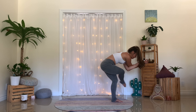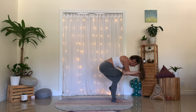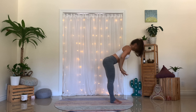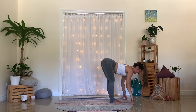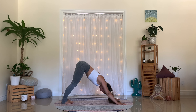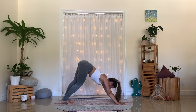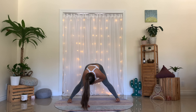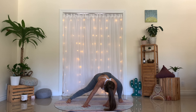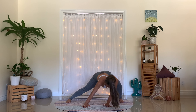Stay low — arms stay, chest stays. Unwrap your right leg into airplane with eagle arms. Bring it back: bend the left knee, wrap the right, squeeze, squeeze, squeeze — elbows draw towards the right hip bone. Keep the twist, just unwind the hands — elbow to the outside of your right thigh, palms touch. Maybe you wiggle, maybe you're stable — either way, use the breath. Unwind it out, plant the foot, reach your arms high, mountain pose. Breath in, exhale forward fold. Inhale halfway lift, exhale chaturanga. Inhale upward dog, exhale downward facing dog. Step your left foot forward, then just turn to the right for wide-legged forward fold. Keep your feet as wide as you can — bend your left knee, bend your right knee, alternating a few times each side.